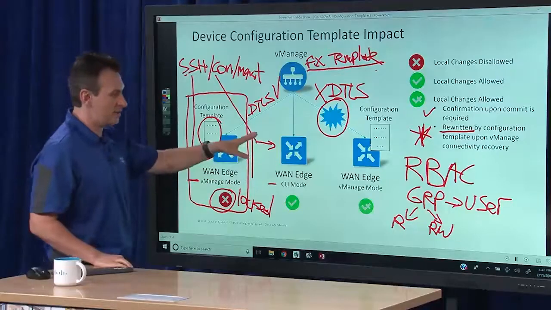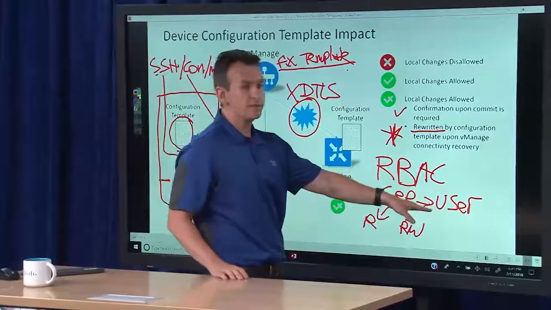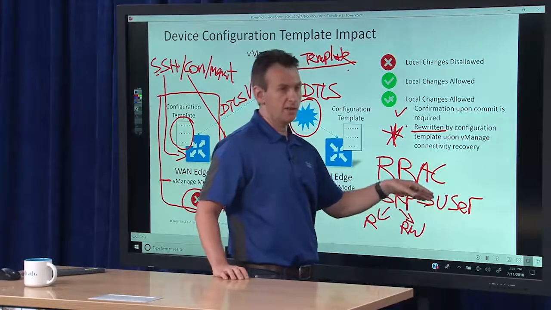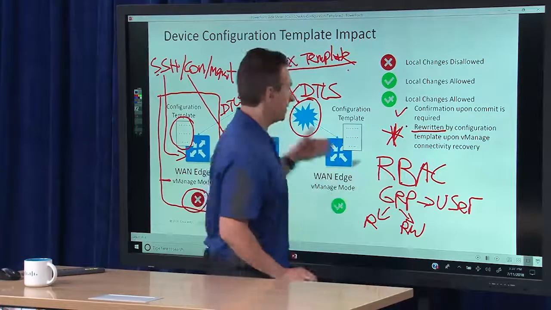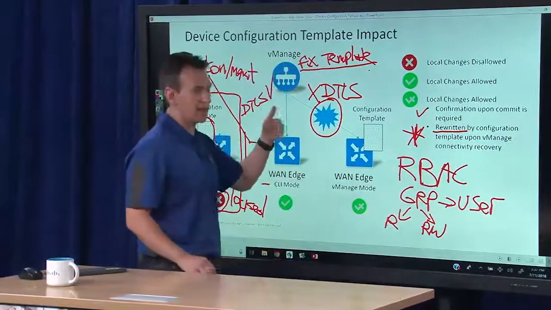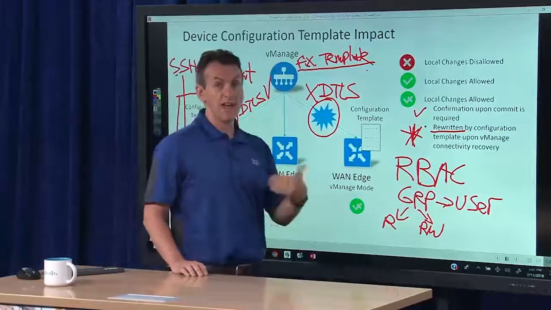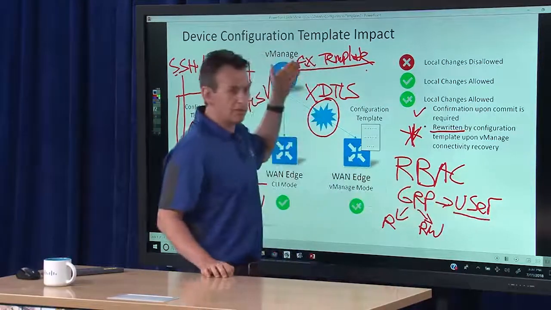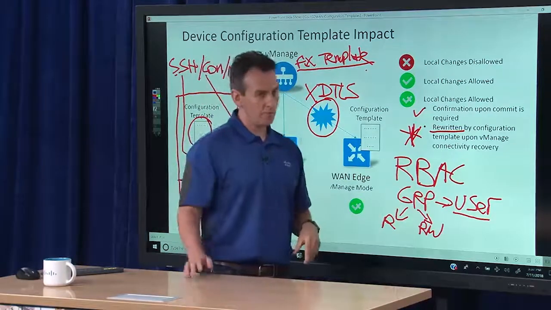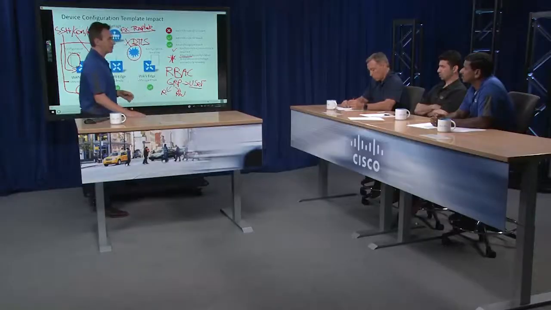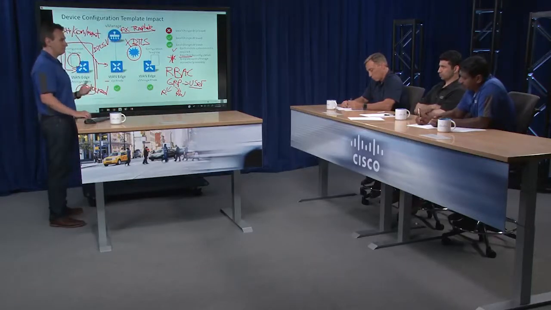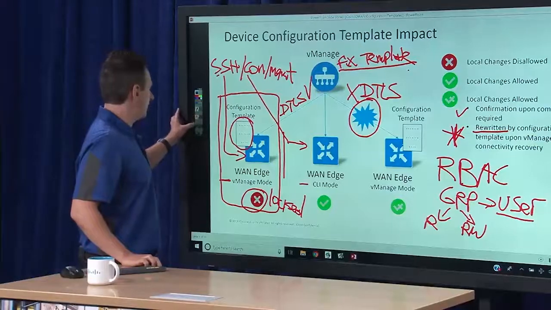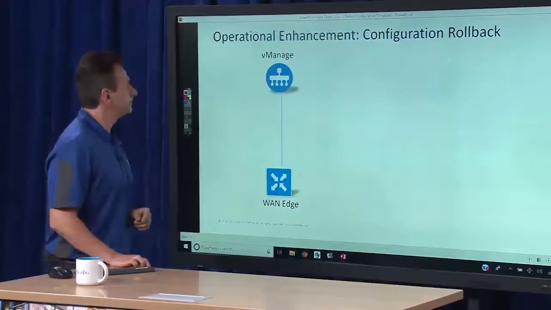Now the RBAC can be based on a local user database, or it could be based on a RADIUS or TACACS connection, which means the administrative connection into the vManage gets authenticated with a RADIUS or TACACS server, and that means that the user repository is not local on the device. It's some sort of an LDAP, Active Directory type of user repository somewhere in the corporate network. Correct. Makes sense. Thanks. All right.